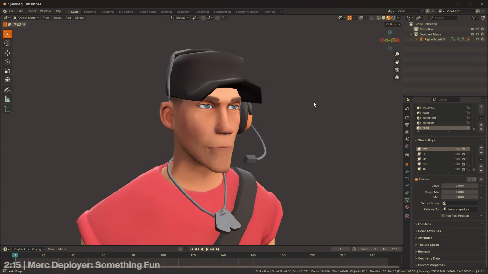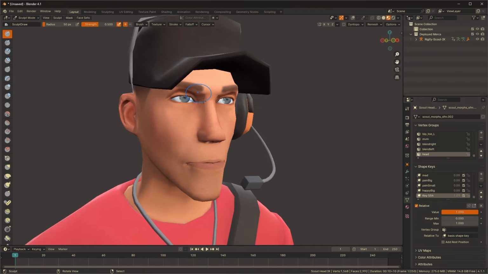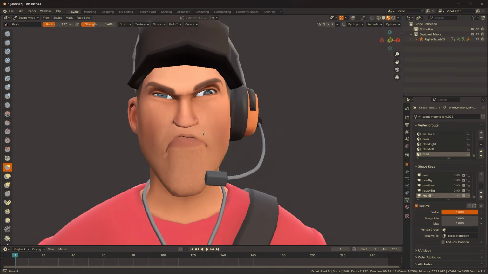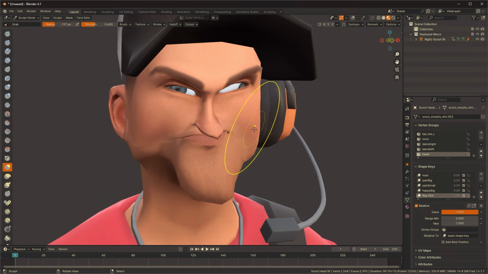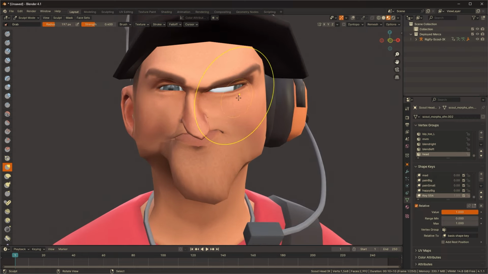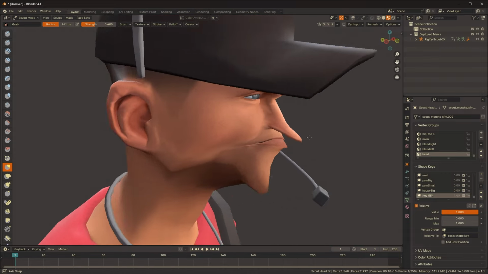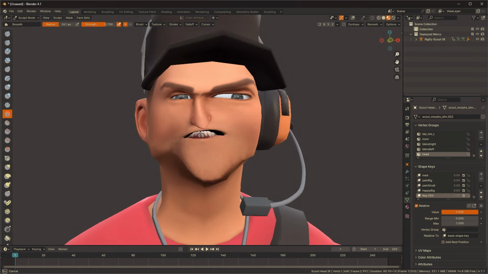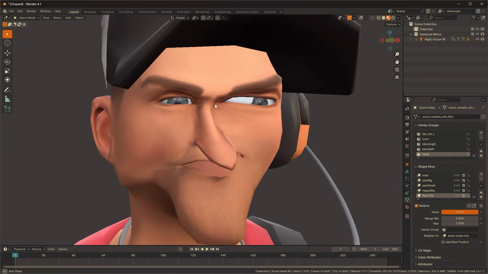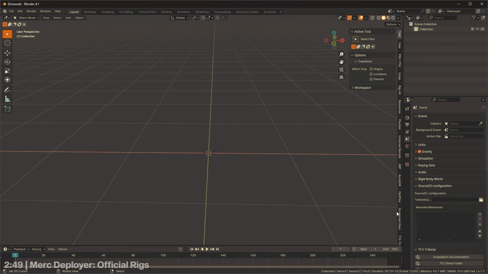Now, by far, my favorite thing to do with these rigs is to select the face, add a new shape key, set it to the max value, and just mush it around. So, you know, if ever you're in need of a strong emotion that the regular face posing can't manifest, you got this. And of course, the best brush to use is the smooth brush. He looks like a mosquito. I gotta save that.